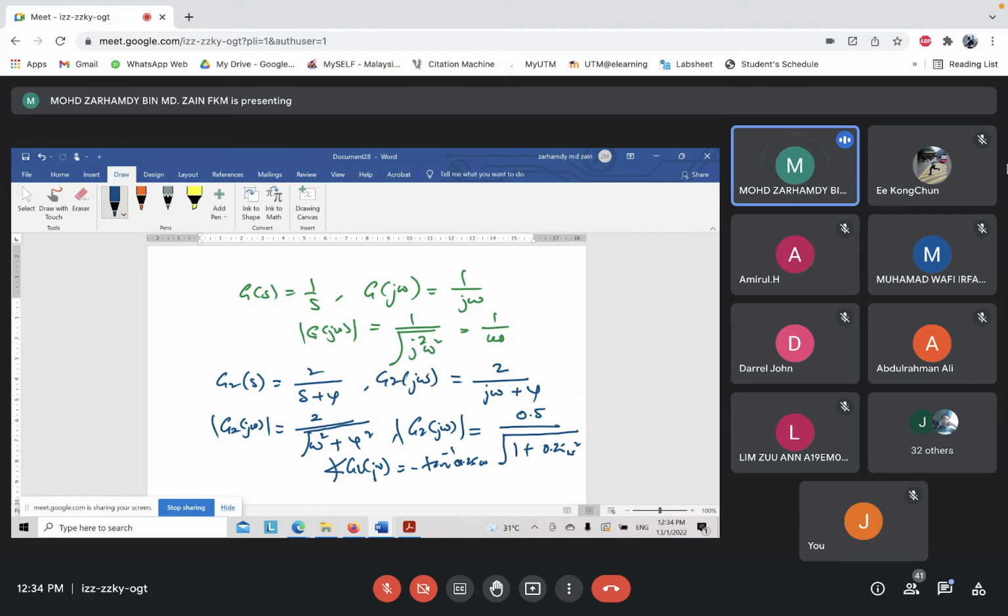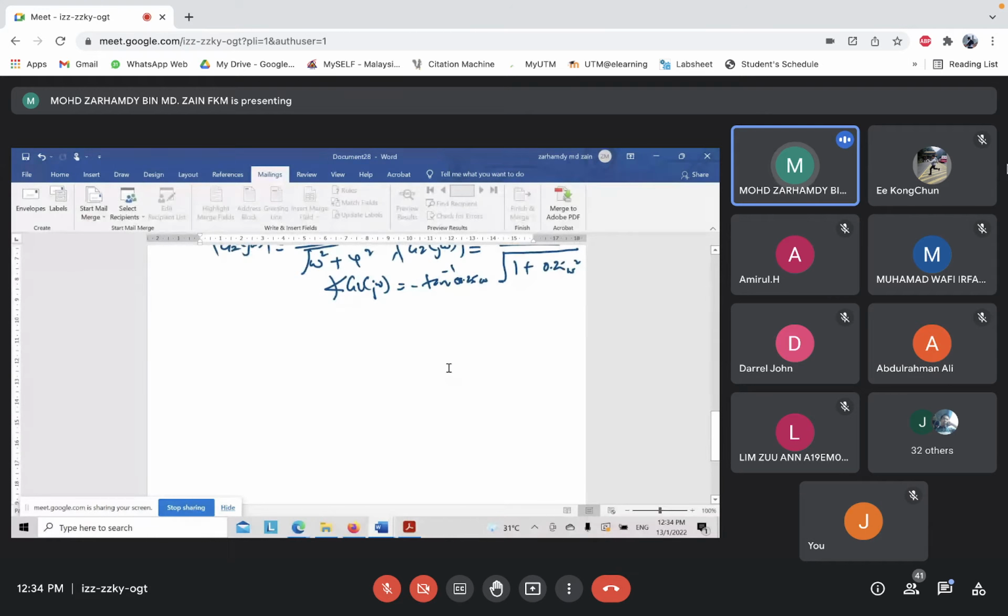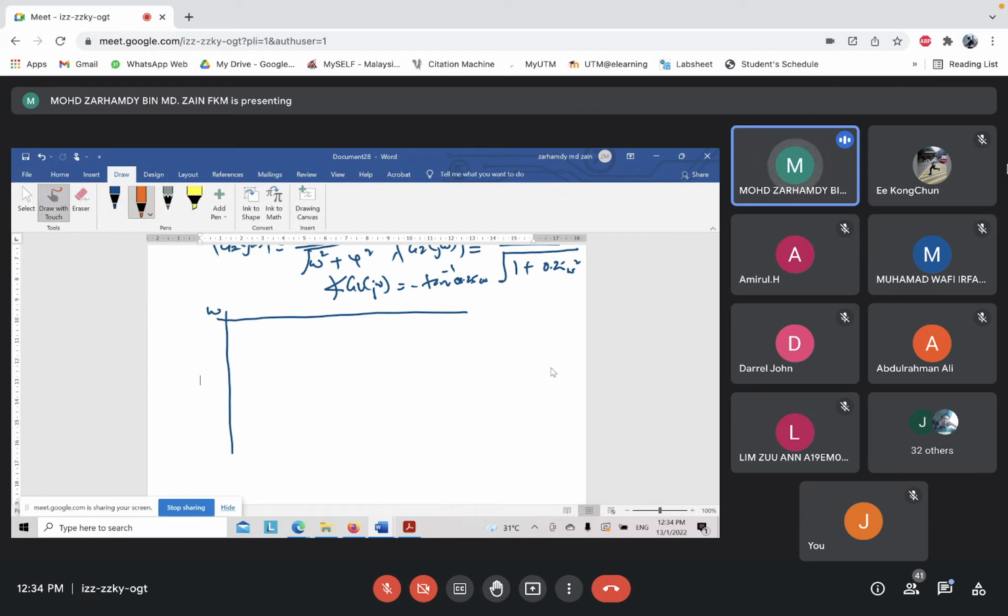So now we need to combine. Jadi kita nak kena combine ni. When we combine, my advice is you need to come up with a table to get it proper, so at least your marks less lose, maksudnya kurang hilang lah. Kadang-kadang kita akan ada careless mistake sebab running out of time. So jadi kita nak kurangkan careless tu, sebab time is very constrained. So we have omega, gain for G1, phase for G1, gain for G2, phase for G2, total gain G1 multiplied by G2, and summation of phase G1 and phase G2.